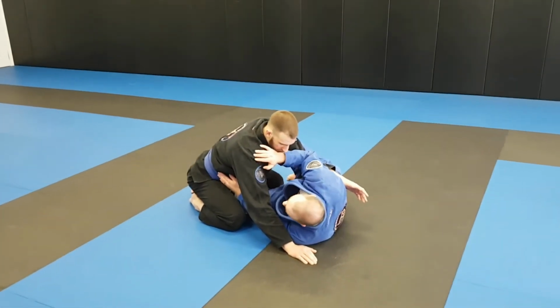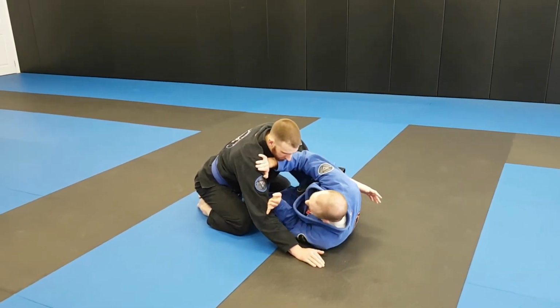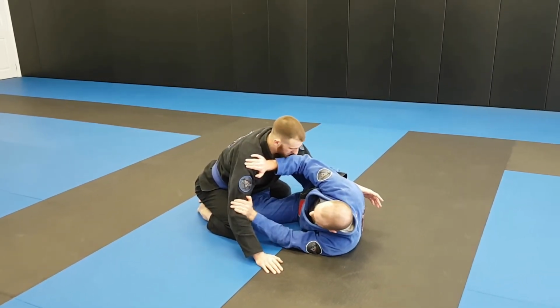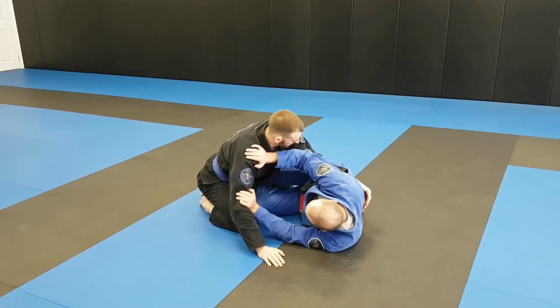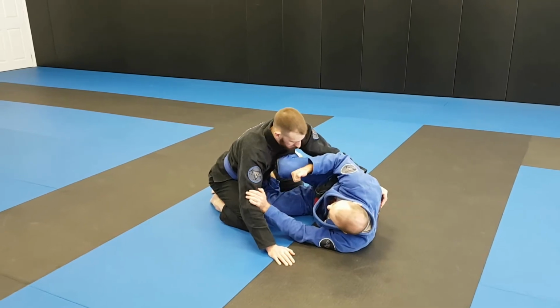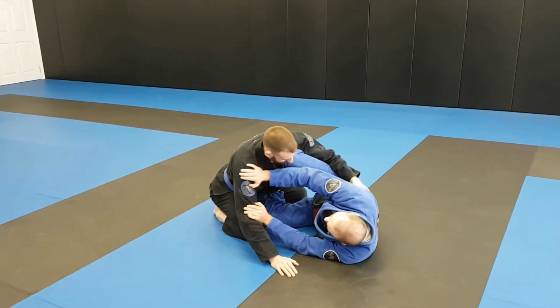What's more important now is to block the cross face. So as soon as I created that space, my hand sneaks underneath, and I block the bicep to block the cross face. Now, upper knee, very important. It's going to loop through and slide up. Just watch your partner's chin on the way up, or not. Depends on how much you like them. And then I block the shoulder here.